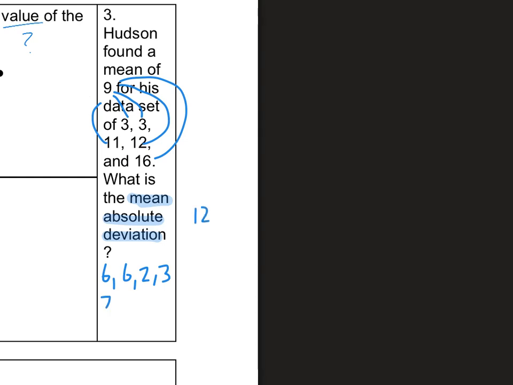So we've got 12 plus 5 plus 7, which is 12 plus 12, which is 24. So we're going to take 24, and we're going to divide that by 5. 5 goes into 24 4 times, with a remaining 4 out of 5, or 0.8. So the mean absolute deviation equals 4.8. Yes, that is a 4. Now, it looks like an even worse 4, but you get the idea.